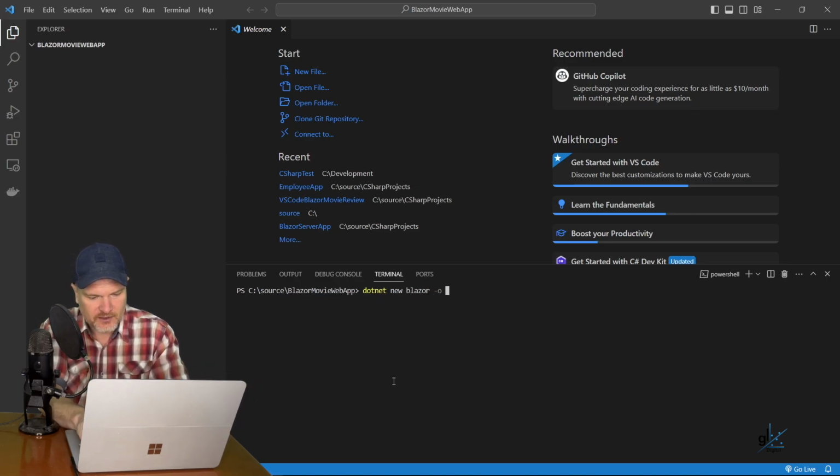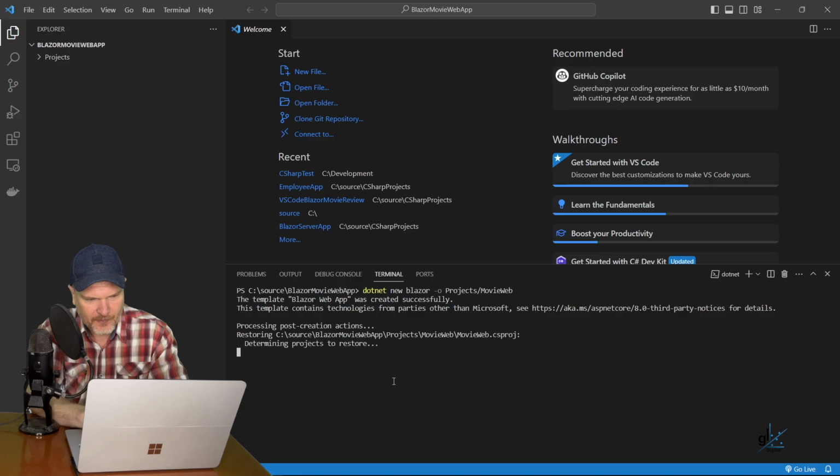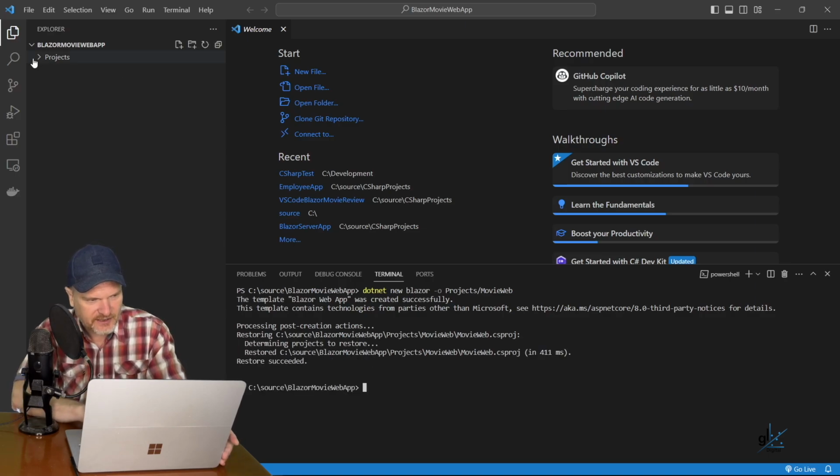In this case, it's going to be projects/ and I'm going to call this project MovieWeb, like this, and press the enter key. Excellent. So that has now created the relevant Blazor Web App project and the relevant directory structure there, and we can see that there.